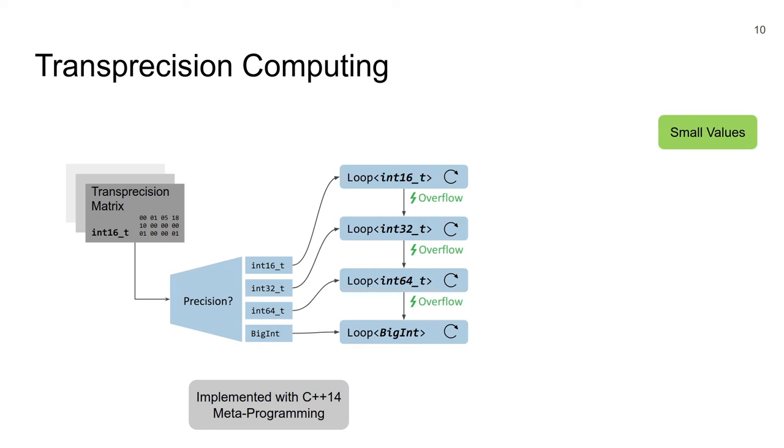Each transprecision matrix keeps track of the data type that is used to represent the coefficients in the current tableau. Whenever we perform a computation on the tableau, a transprecision dispatcher checks the current precision and calls a specialized simplex instance for this precision, for example, for 16-bit. All operations are performed on 16-bit as long as no integer overflow arises. In case an overflow arises, we detect this overflow, expand the data types in the tableau, and rerun the algorithm. This setup allows us to use fast native integers for the common case by falling back to arbitrary precision integers as needed.